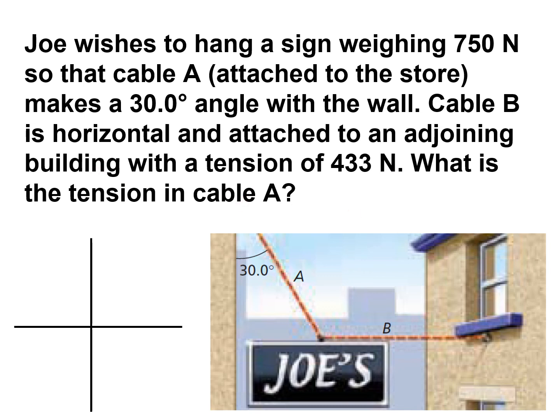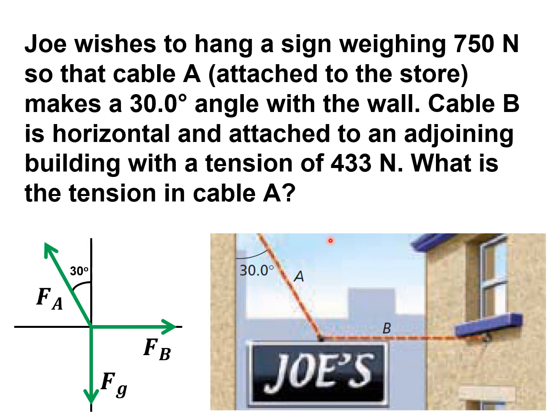All right, so looking at this from this point right here where the sign is attached to these two cables, we got one cable that's pulling directly to the right, one cable that's pulling up and to the left, and then we got the force of gravity that's pulling downward. So making our free body diagram, these are our three forces that are acting here. Now, if you look at this 30-degree angle right here with that vertical wall, it is going to be the same as this angle right here with that vertical axis.